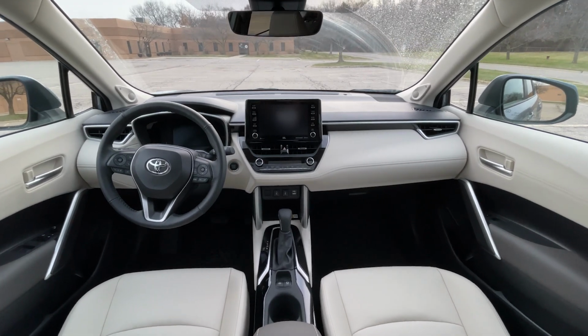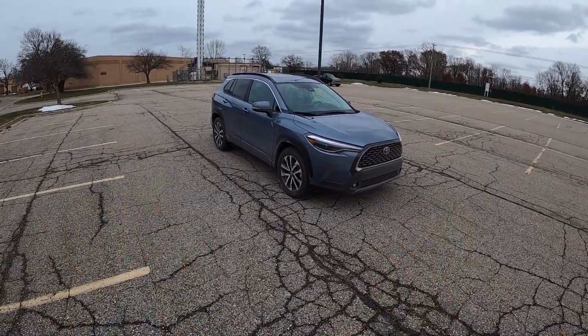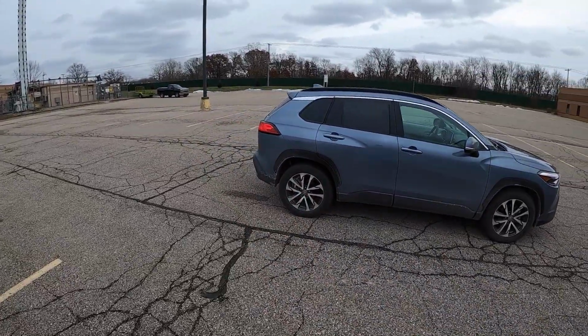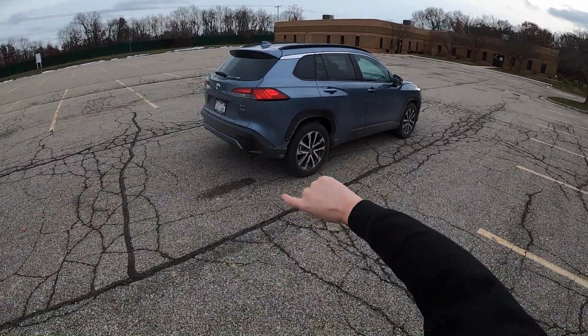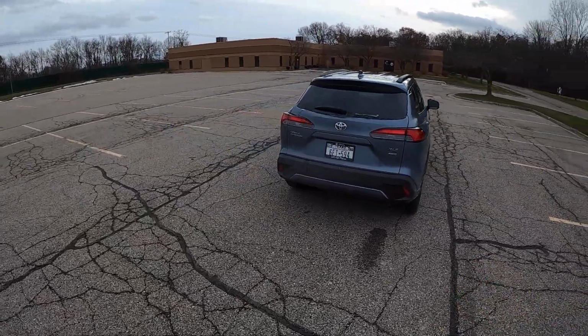But anyways, this is it. This is Toyota's new crossover that slots between the CHR and the RAV4. And just looking at this thing, it kind of looks like a baby RAV4. There's some design cues, like these rear hips, the quarter panels right here, that remind me a lot of the RAV4. The cladding, the boomerang shaped cladding on there, reminds me a lot of the RAV4. There are some things though that are unique.